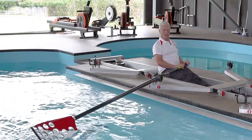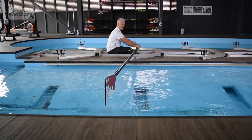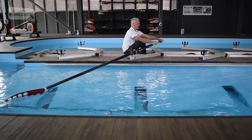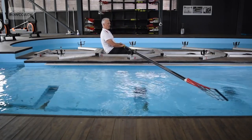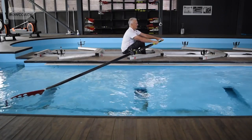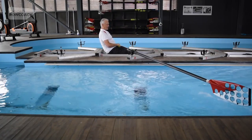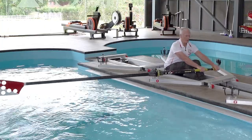When you flatten your wrists like that, you know you're going to be square — you remember the sleeve thing. We get into a position where the sleeve is doing its job, my wrists are nice and flat, I can place the blade and know it's going to be square. So once I've set up my grip and my wrists are nice and flat, I know that when I drop them a little bit I'll be partially feathered, and when I flatten them I'll be square.